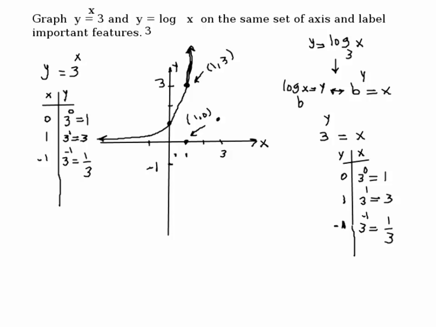So if I graph this, the rough graph of this would be, this gets closer and closer to 0 from this side here, and a little curve here, and it goes that way. So that would be the graph of y is equal to log of x with the base 3. You notice that I didn't even bother with the log because I converted this into its corresponding exponential. You can always do that.